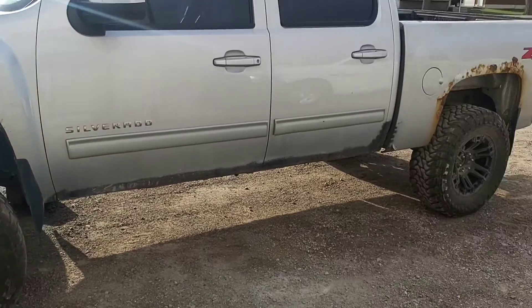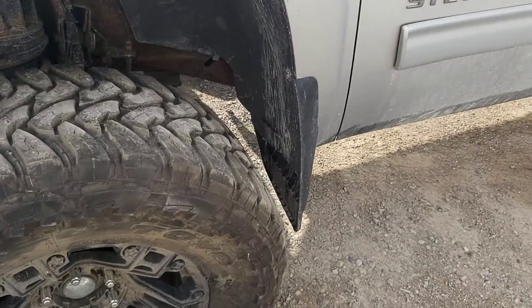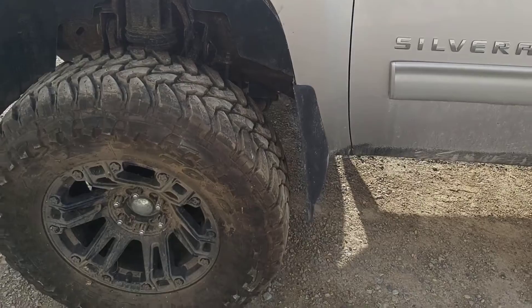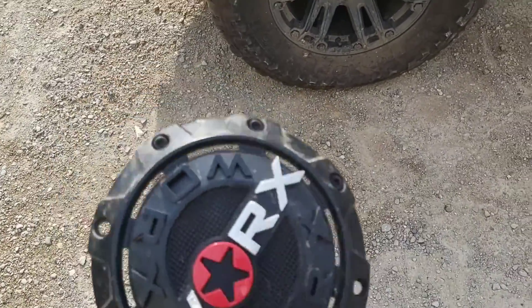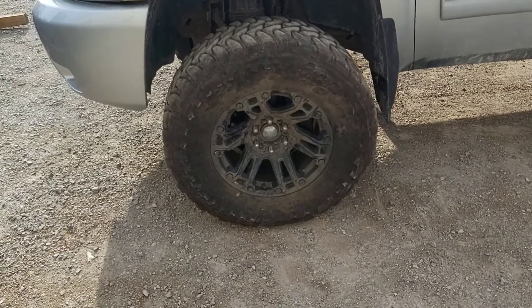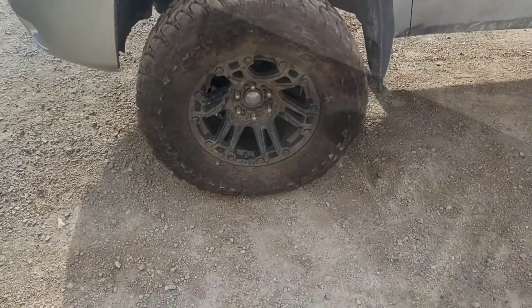I got all the wheels on and I'm really liking that a lot better than the winter tires. Only thing is, I almost guarantee this mud flap's going to have to come off, because when I turn there's not a lot of space there — I'll try it out and see. I got the hubcaps for the wheels, but there are two bolts that hold each hubcap on and my buddy I got the wheels from lost them. I thought I had bolts that would work from my other truck but they're too small, so I'll just leave the hubcaps off until I find the right bolts.